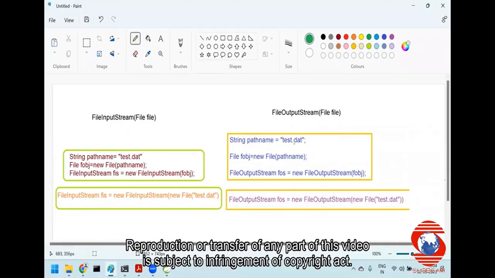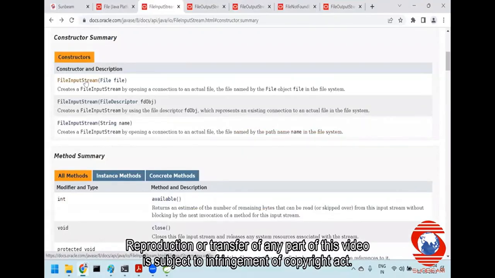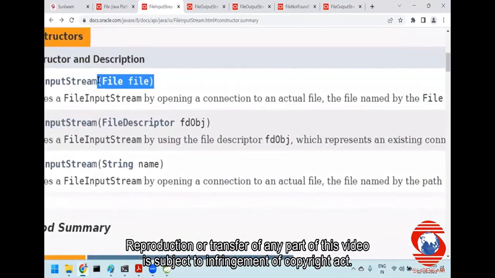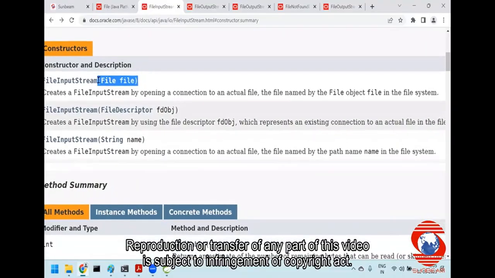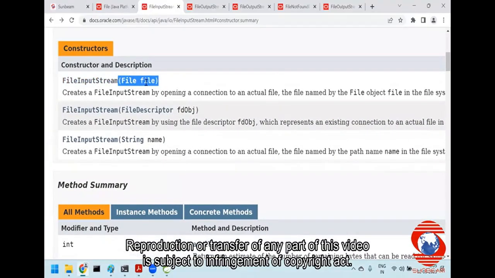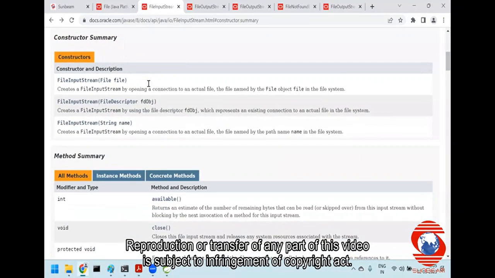First question to all of you. When I'm using file input stream, correct? Then how many parameters it is taking? Constructor कितने parameters ले रहा है? How can you say 2? Guys, it is 1. I hope there is no comma. Shall I zoom it more? Right. 1 parameter. Perfect. Now, if it is taking 1 parameter, it is of which type? Of file type. Is it taking a reference? Right. Reference किसे point करेगा? किसी न किसी फाइल को point करेगा. Do you agree? फाइल ऑब्जेक्ट को point करेगा, तभी तो मैं reference दे सकती हूँ.